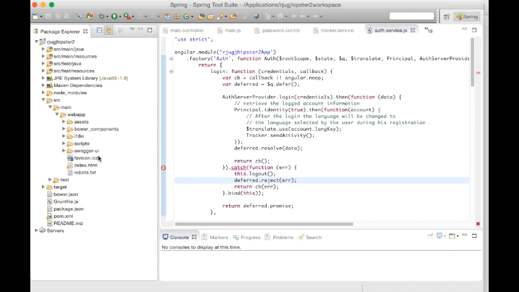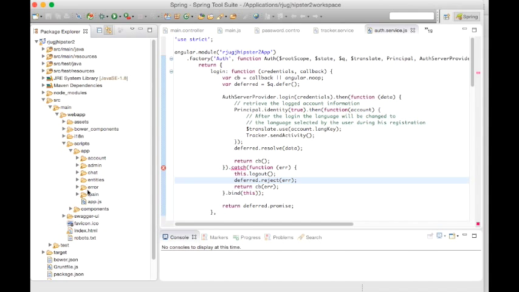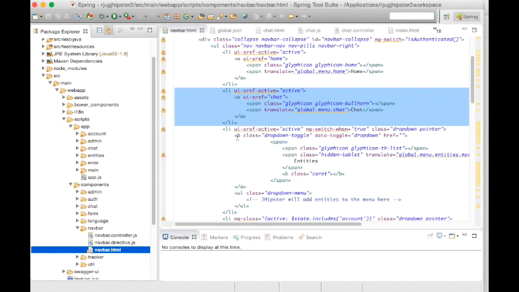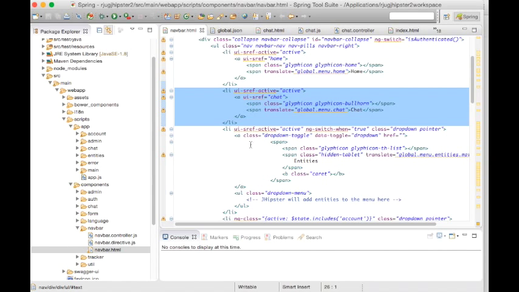So when you want to add a screen to the base JHipster app, one of the ways you can do that is modify the menu. So the menu uses this navbar.html file.